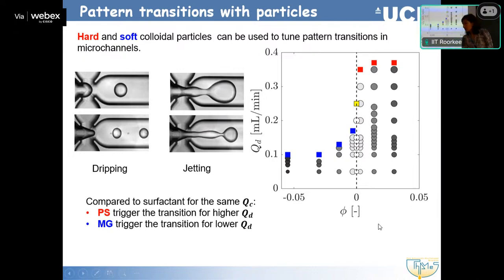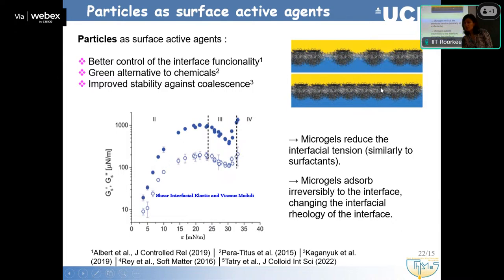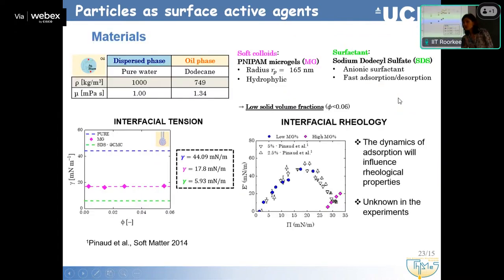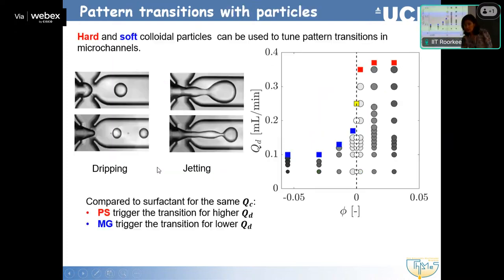And as I said, this is the fundamentals. One of the promises, and people have been using them, especially of the soft particles, is to change their properties with external stimuli. If you change the temperature or the pH, they might shrink. So in situ, you can actually affect how your particle or your interfacial properties change, which can lead to more or less stable emulsions, for example. Or maybe enhance. A lot of these things Professor Ghosh mentioned before can be used for drug delivery. There are a lot of ideas along these lines.